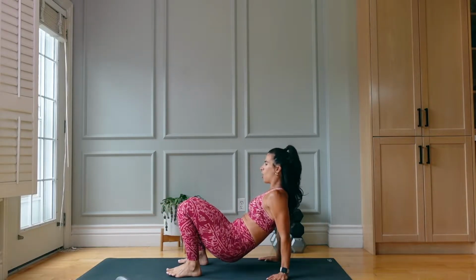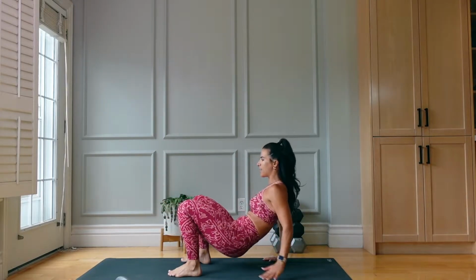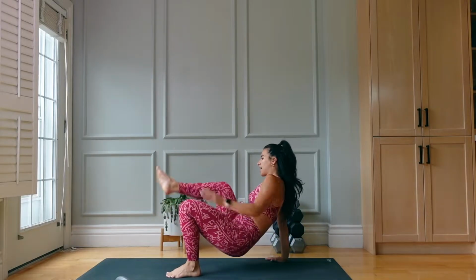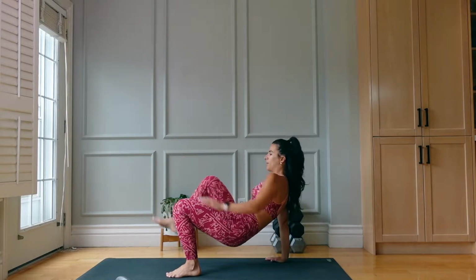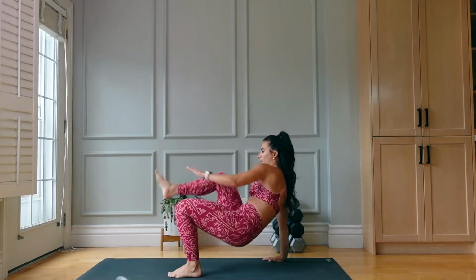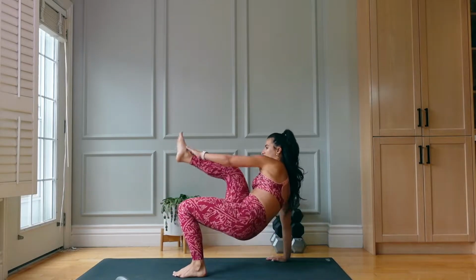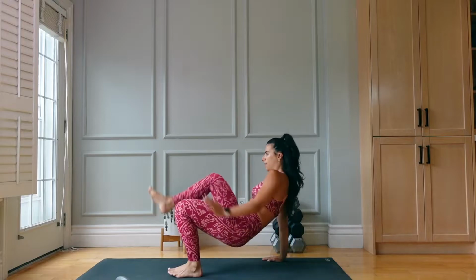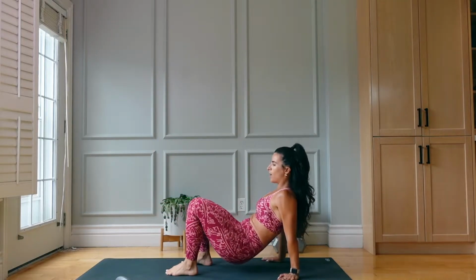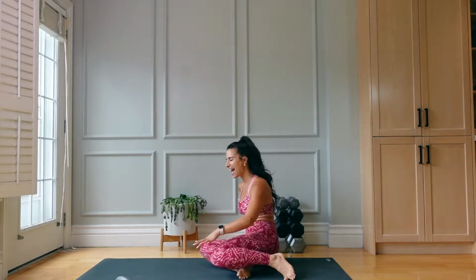Yes. Woo. Amazing. Exhale, squeezing through those obliques, hips are up. We're not here. We're lifted. Reach, reach. 12. Yes. 5, 4, 2, 1. Last exercise on our hands.